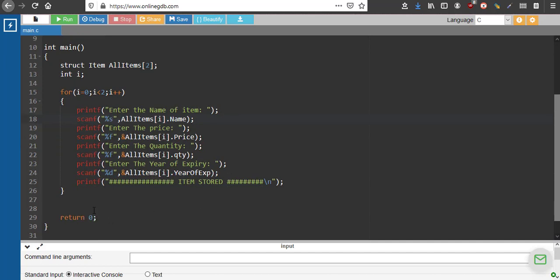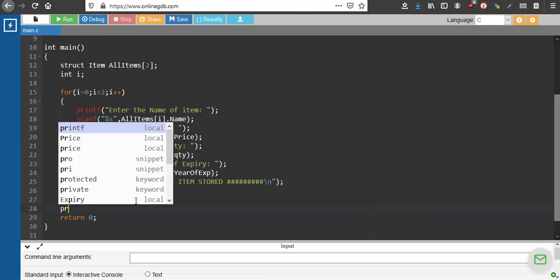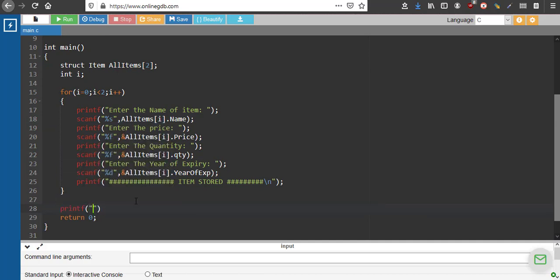In the end, let's say I want to print the name and price of the first element. The type of price is float, so percentage f.